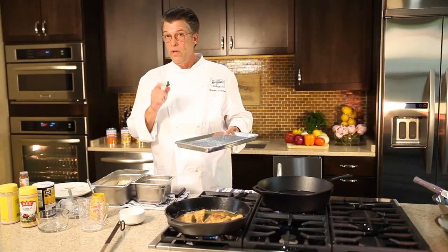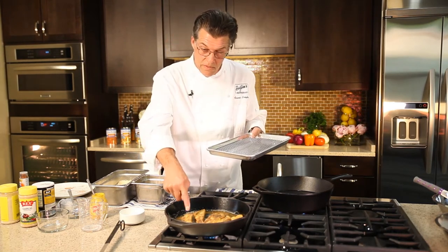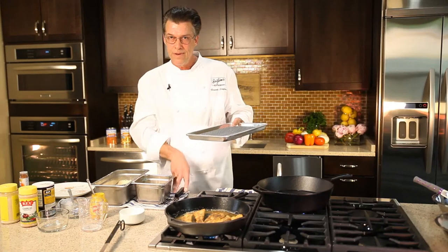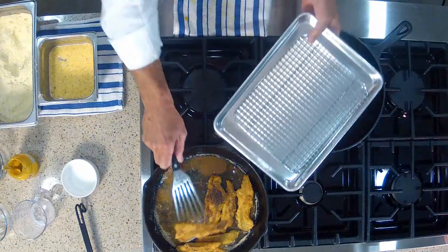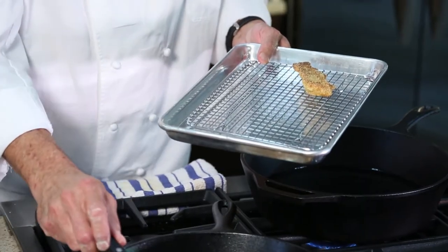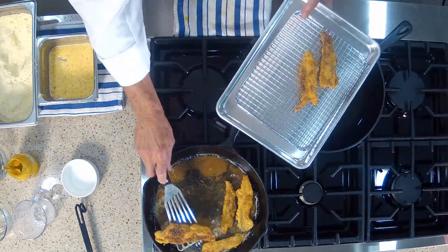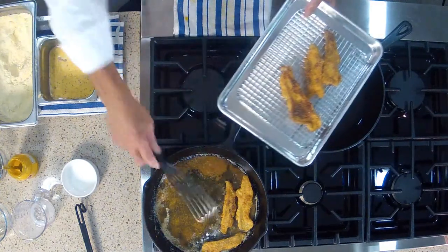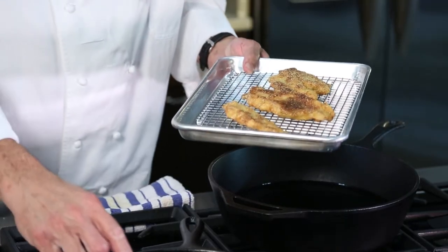Now, how do you know when the fish is done? Fish is done when you can put your finger through it, but don't put your finger through it. Look at this. Beautiful fried catfish. Cornmeal, and a little bit of tanginess from the mustard. These are nice thin pieces. They cook quick.